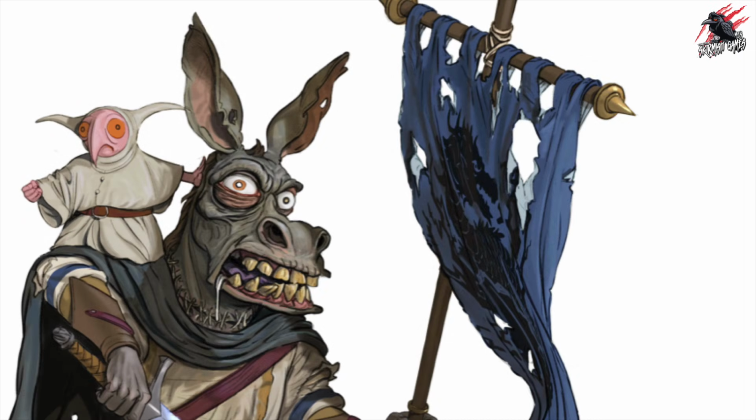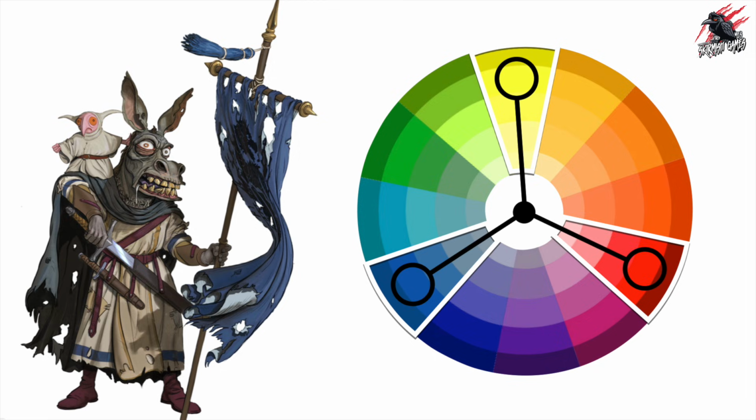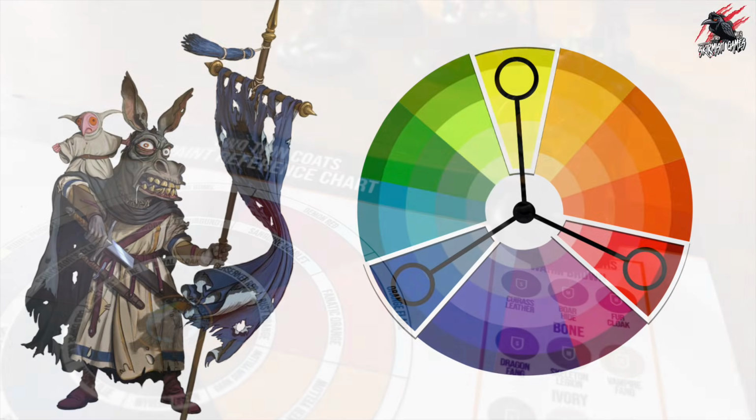There's one other option we can do with our colour wheel, and looking closely at Grey Mare here, you can see lots of greys, lots of blues, so definitely want to start with the blue, and then we're going to venture out with two other main colours. And we're going to go for this triangle here. We're going to go with reds and reddy browns, and then also yellow colours and golds, and this is going to form a triangle on the colour wheel.